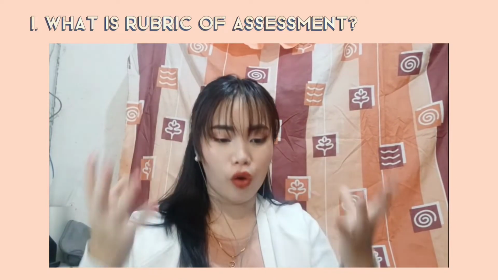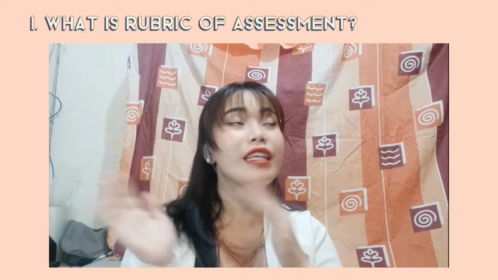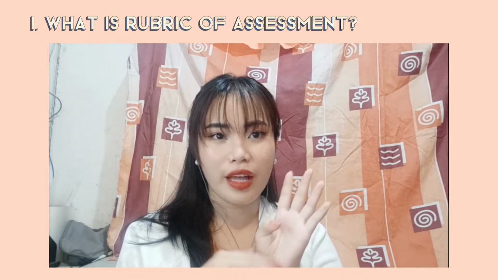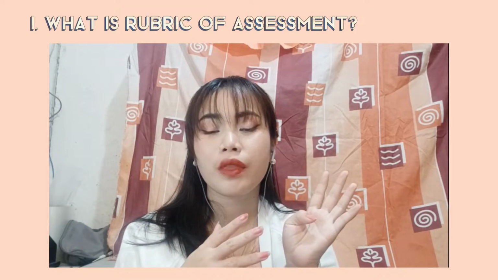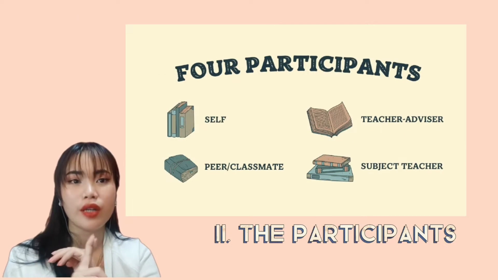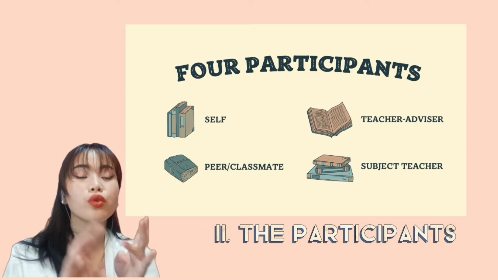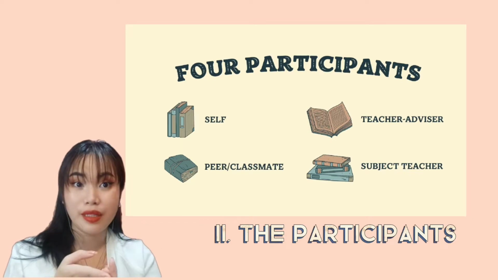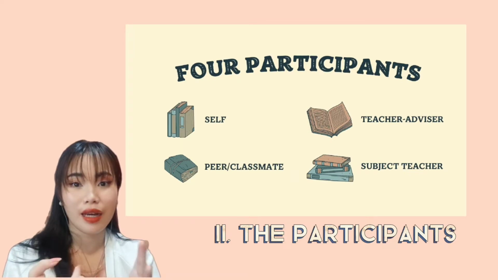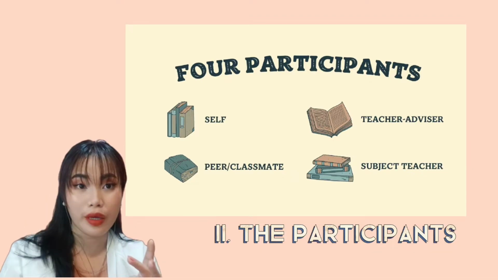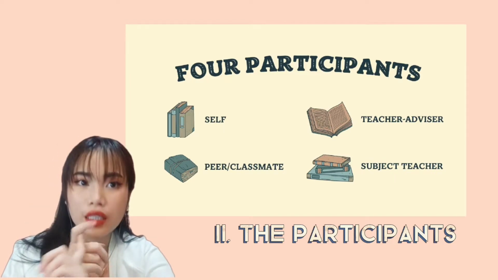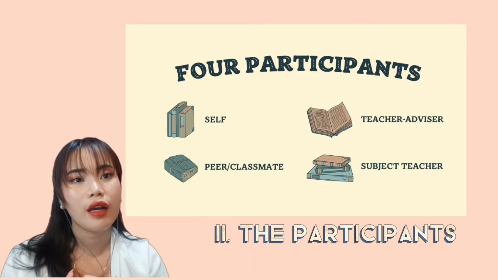So to know the overall performance of that student in the English subject, we will give this checklist to 4 participants. So we will have 4 participants that are going to answer this checklist for us. So the first person will be you as a teacher advisor. Next is the student himself that is going to be evaluated. And next is the peer or the classmate that is present beside the student that is going to be evaluated perhaps. And lastly is the subject teacher or the English teacher that is always present during the learning performance.